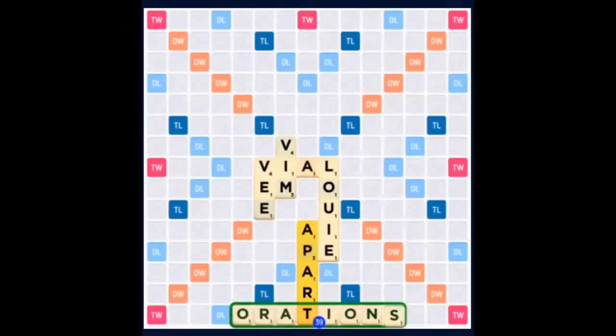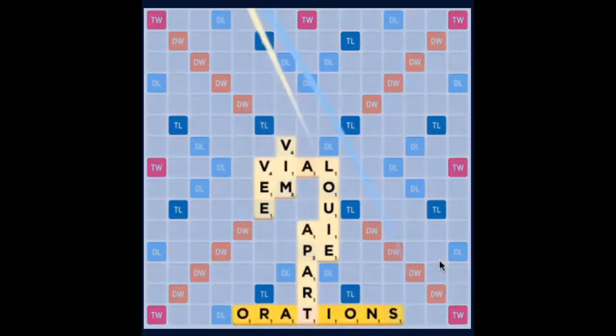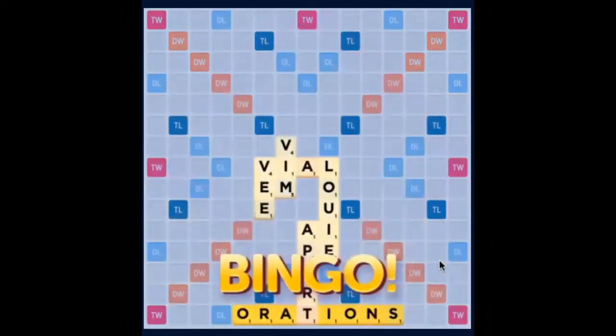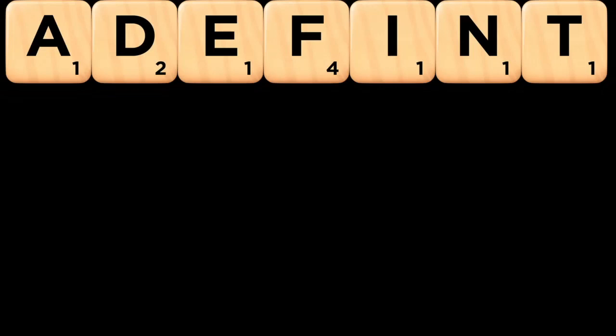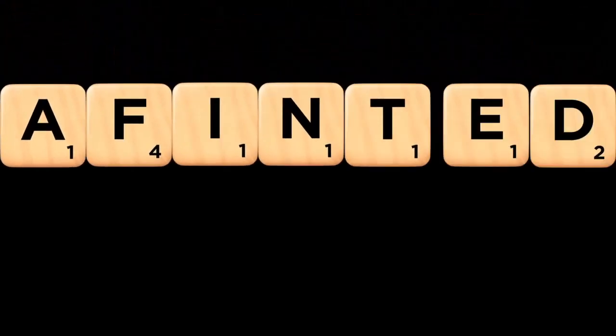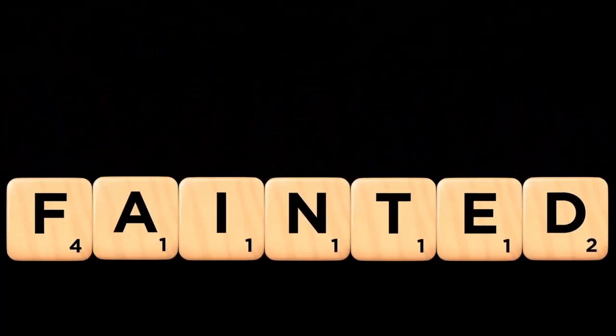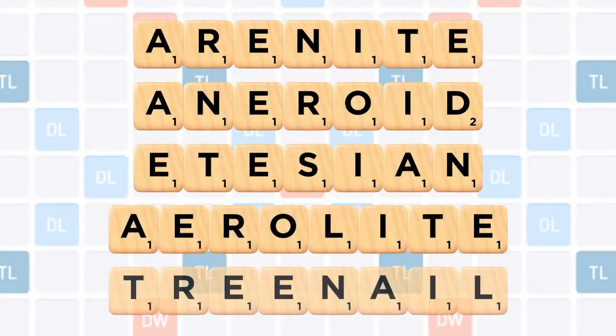If you're looking to add that next dimension to your Scrabble game, improving your ability to find 7 and 8 letter bingos is a great start. In my video on finding bingos, I discuss how you can use your brain's innate ability to unscramble words along with a good understanding of prefixes and especially suffixes to start finding 7 and 8 letter words you already know. But if you're really looking to take your game to the next level, you'll need to learn some 7s and 8s that you don't already know.